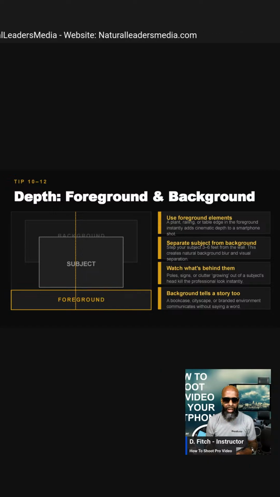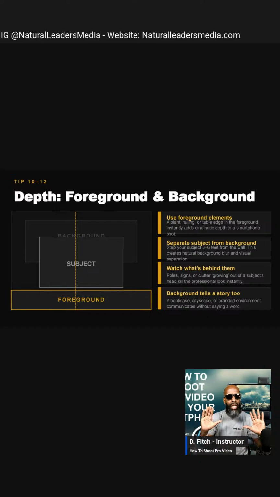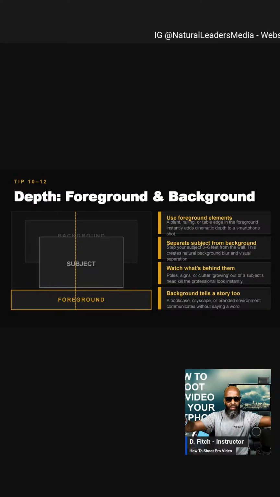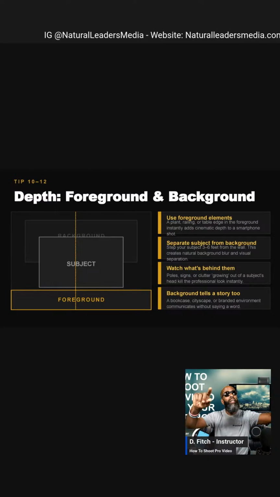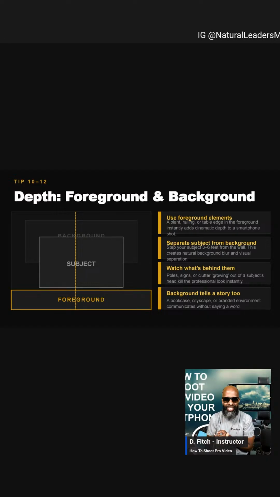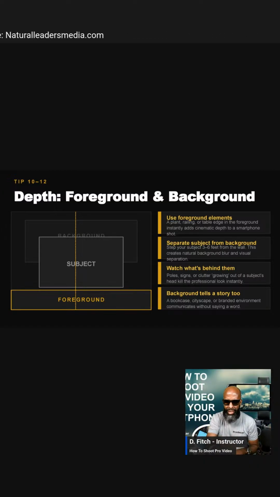These are all things that you teach your subject, and at Natural Leaders Media, we do that. If somebody wants to be cool and wear their shades on set, fine. We just got to raise up them lights. I'm in a 3-point stance with my lights, 3-point lighting: key, fill light, backlight. That's session 5, I think, and we'll get into that.